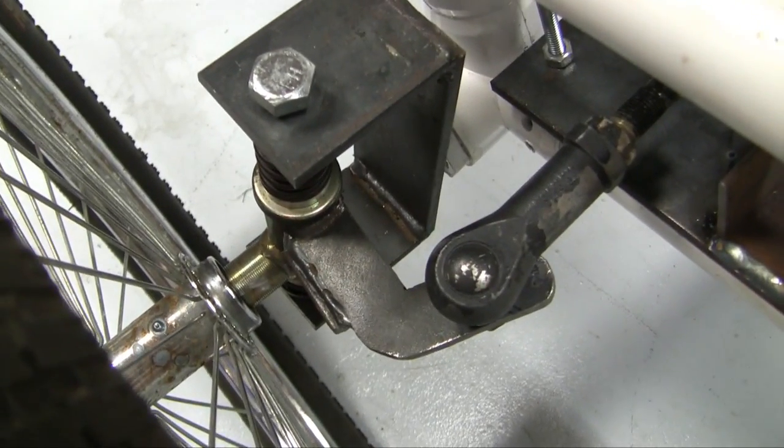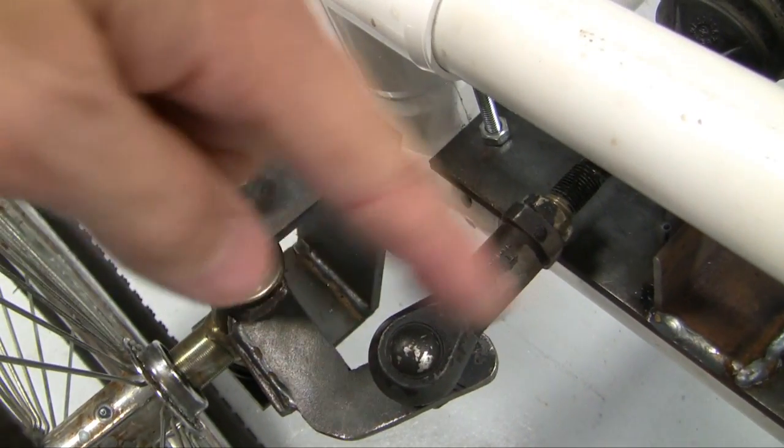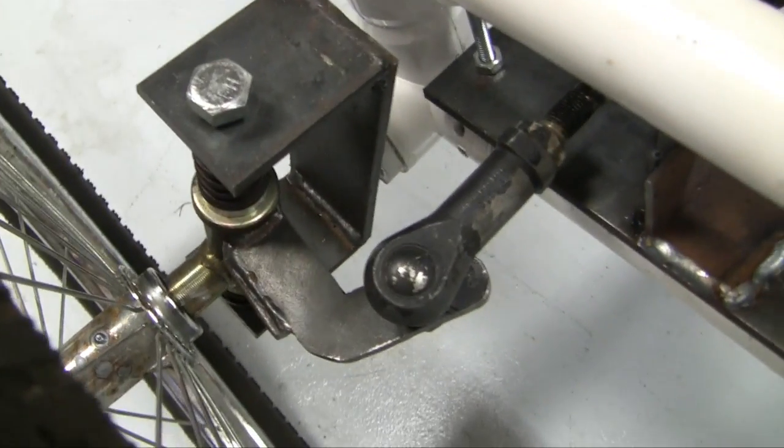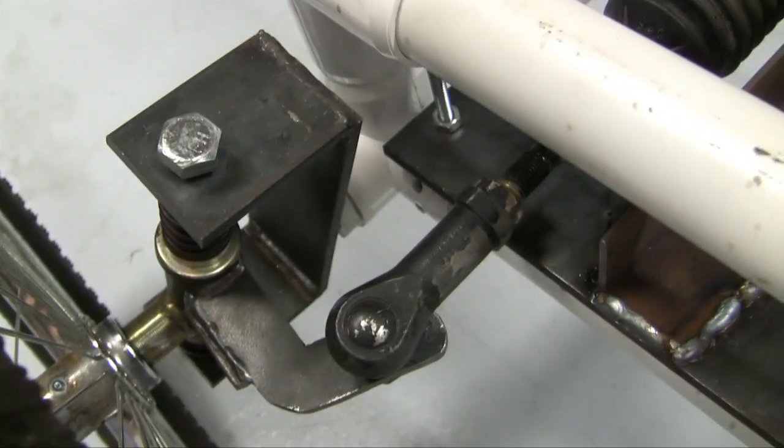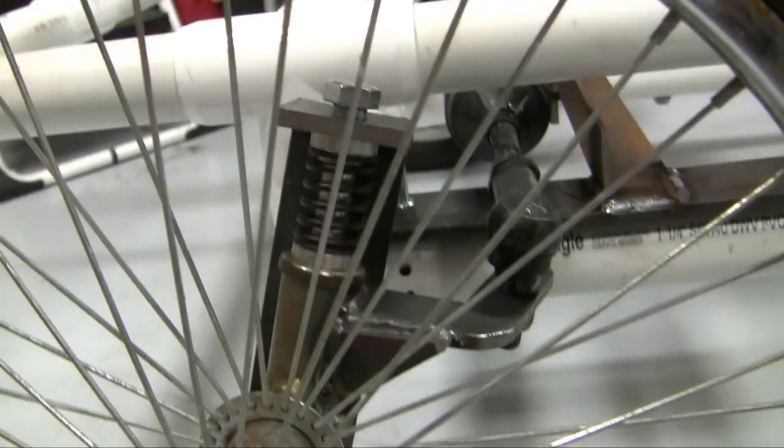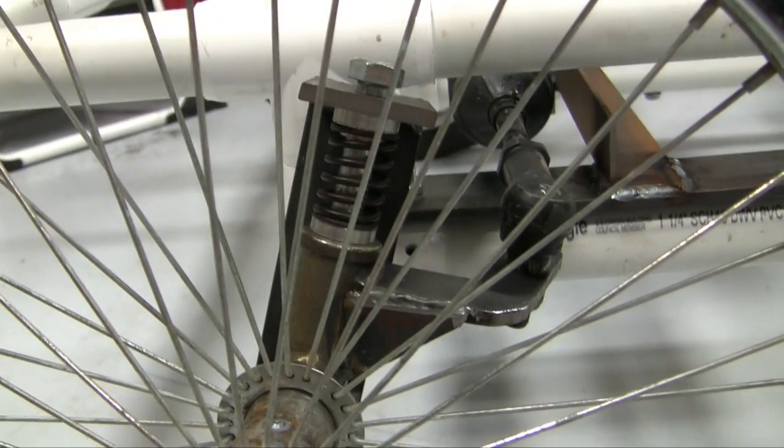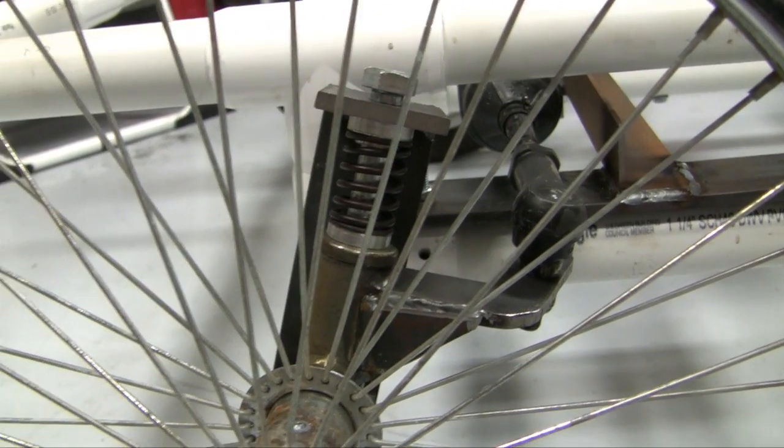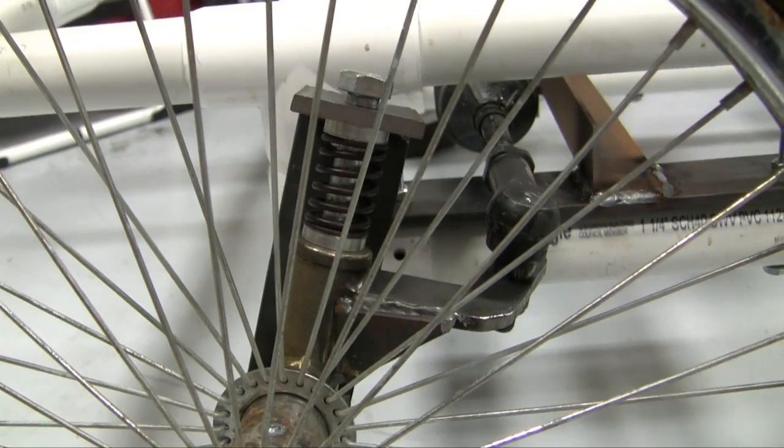And you can see here my spindle on my little arms, and I got this little L-shaped tab on there to get my Ackermann correct. And my spindles, little valve springs in there, like a mini suspension. I got the idea off the DIY go-kart. I guess the idea's been floating around a while. I've seen a lot of videos on it.